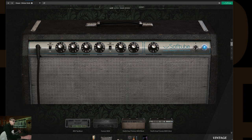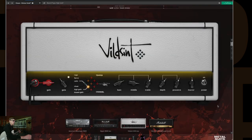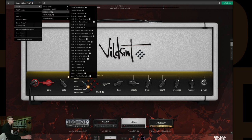Let's go over and check out the metal suite, which I can already tell you is not something I'm super familiar with, so I'm going to be relying on a lot of presets for this one. Let's see what we got. Let's start with some crunch. It says 80s Mutt. I assume that's in reference to Mutt Lange. Let's hear how that sounds.